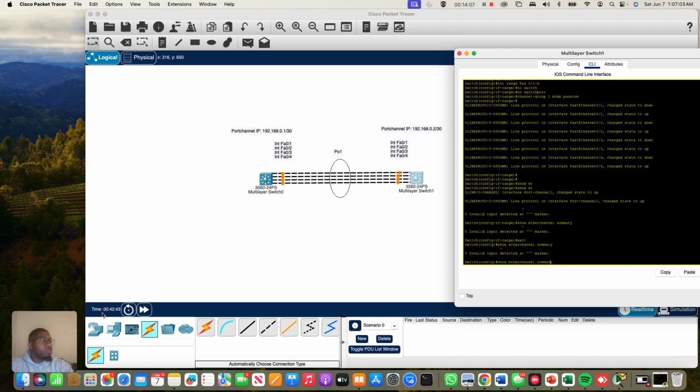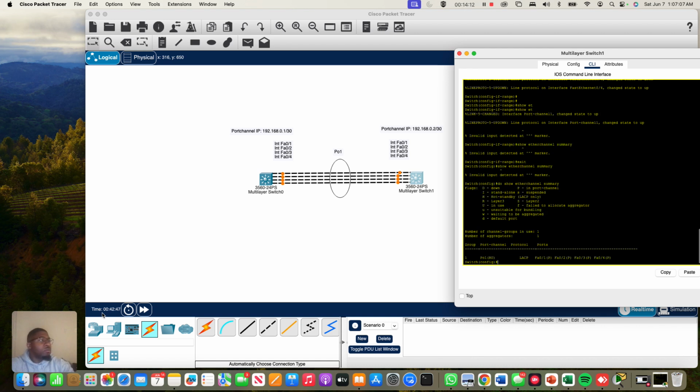I know why. I need to put a do show. You see it's been configured. You see the protocol has been configured. And you see the 4 ports where they're connected to.